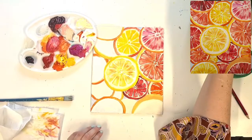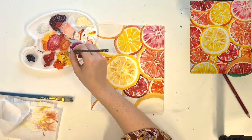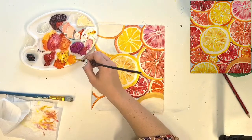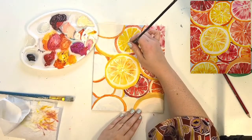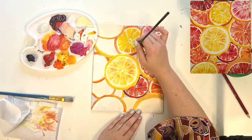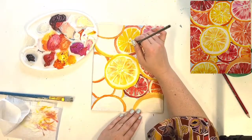Now I'm going to take more of a deeper orange into this yellow and we're just going to add a few bits of texture to these segments now. So keeping it more towards the end of each of the segments, so we've done a bit around the center and more towards the very tip.